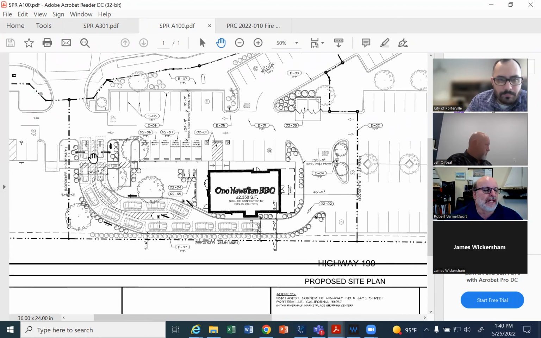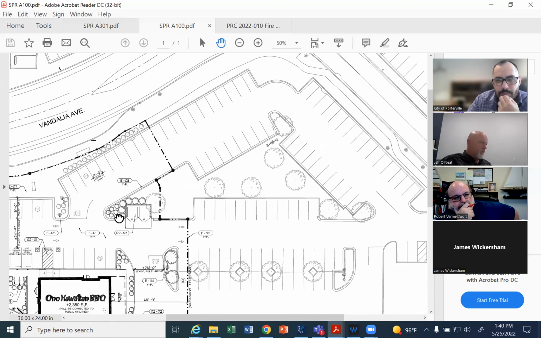But it does a funny angle across the driveway, James. I think we better fix that. You see, it's right up here. Go out and go up to the driveway. It's on the right-hand side of the drive approach. But it's supposed to connect to that big thing on the other side of the property line, but that doesn't work. So I'm going to have to see if I can come up with a better way. Okay, yeah. Other than that, nothing major, just some standard comments that I'll send your way.